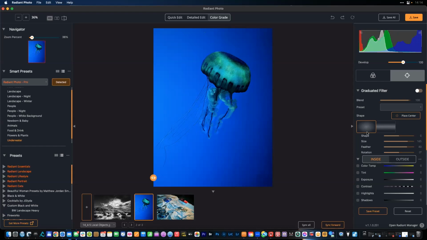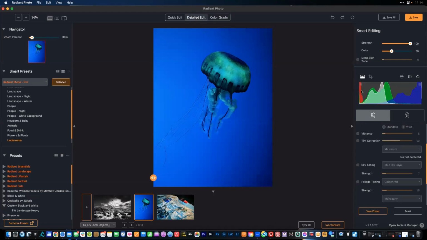In this case, this is a tricky image because we don't have a lot of color balance. Looking at the histogram, you can see what's going on here with the channels, right? So the red channel is pretty much slammed to the left here. There's almost no reds whatsoever. The green channel is way over here in the shadows, and the blue channel is over here in the highlights. Well, that's okay because that's kind of the reality here. We were shooting underwater. There's not a lot of red underwater. And even though I pushed this and developed it, there's only certain colors to work with. But this is going to make things a little bit tougher.